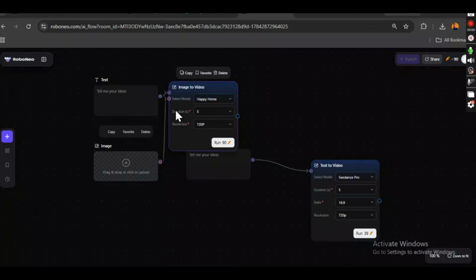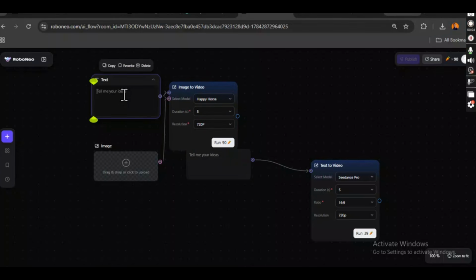Right now, let's quickly generate something, okay, for you to see the quality of videos on this platform. So I'm going to go ahead and paste my prompt. For this prompt, I used GPT to generate the entire prompt.